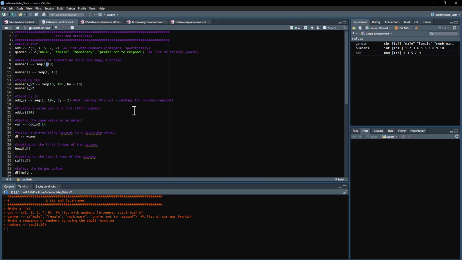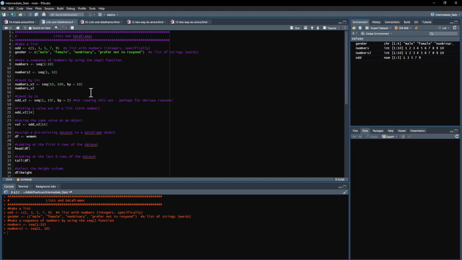So that's one way, separating it by a colon. We can do the same exact thing. Say we'd like a sequence, please, from 1 to 10, only this time it's separated out by a comma. If we were to run this line, it looks the exact same, right? We get the same exact thing. So it's integers, 10 objects, 1 through 10. If we compare these, we get the same thing. It doesn't really matter if you separate it by a colon or if you separate start and stop by a comma, you'll get a sequence. This is really handy when you're trying to make a list of sequential random IDs from 1 to 4,000, because it would be really obnoxious to have to write all of those out.